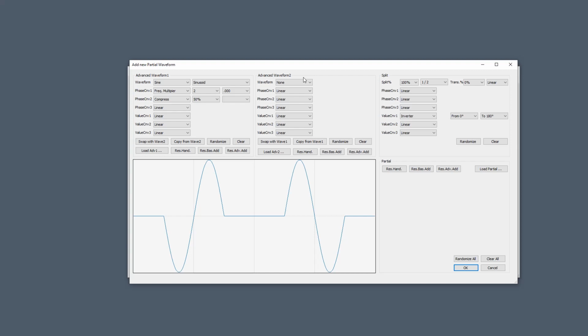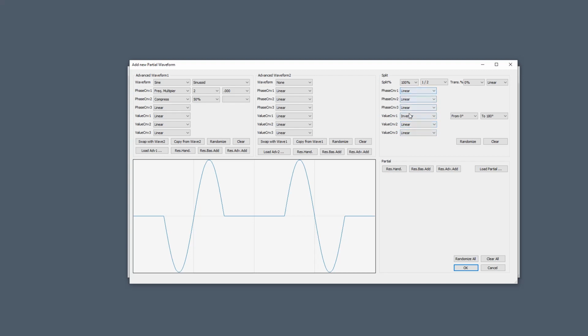So for me, that's a reason to sometimes use a partial, even though I'm not changing anything to the waveform 2 or defining a split. So looking at that illustration from the manual, when you get into a situation where you feel that you cannot get the result you want from using the value converters, the options are either to resample into a hand-drawn or simply use the value converter of the split.